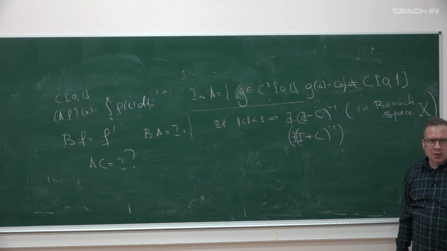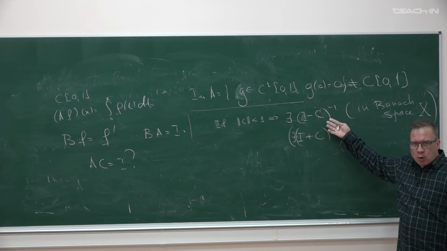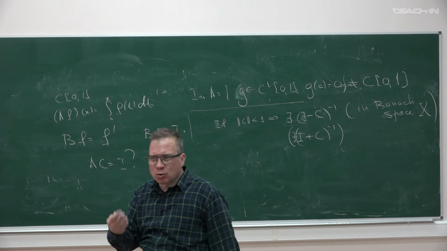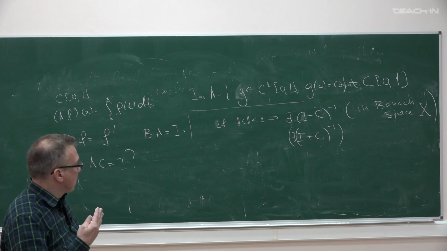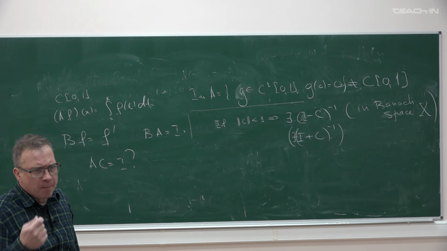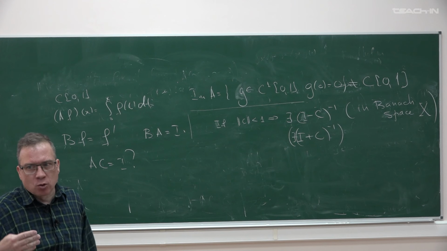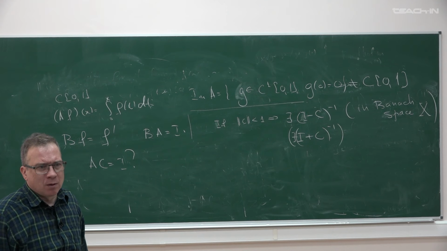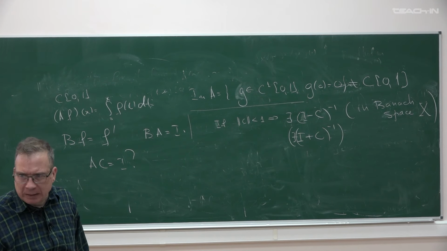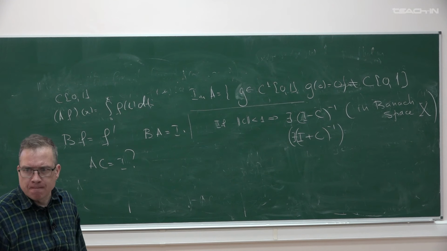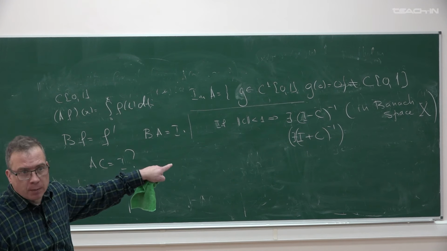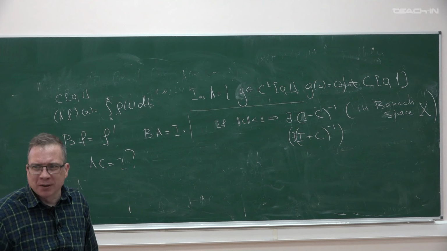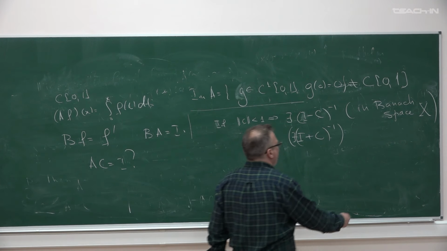But if you see an operator as a number, then you can guess the answer, how to write this. To prove that this inverse operator exists, the simplest way is just to construct it. If you construct it and explain why it is bounded, then we prove that it exists. So look at this formula and imagine that C is not an operator but a number, and the absolute value of the number is less than 1. Then it is the sum of what?